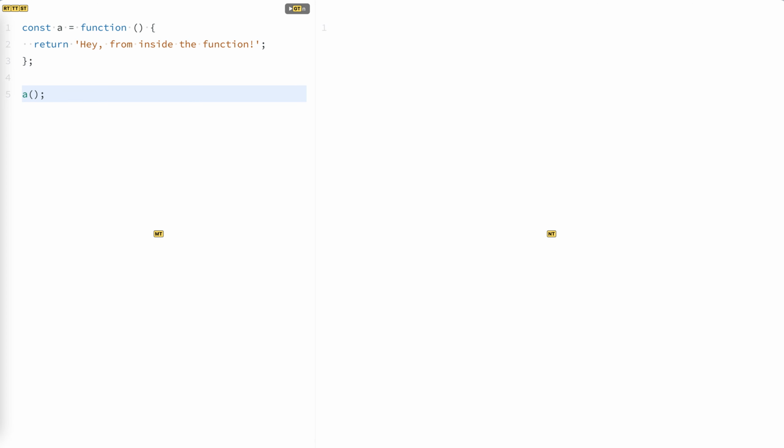Let's evaluate this real quick. So when we invoke a, it sees that a points to a function and it returns a string, hey, from inside the function. And that's what we get. So awesome. That is the very, very basic point of a closure, which is we have stored a function within a variable.